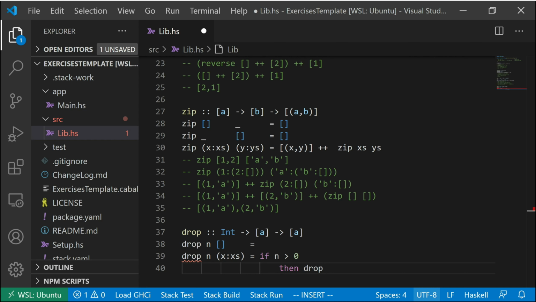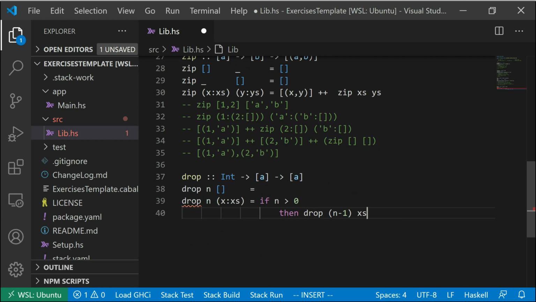That's going to be drop n minus 1 from x's. So we're going to move through this list, and as long as n is bigger than 0, then we're just going to drop n minus 1 from the rest of the list.